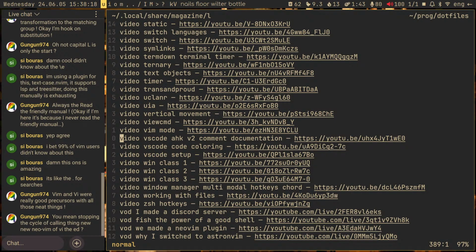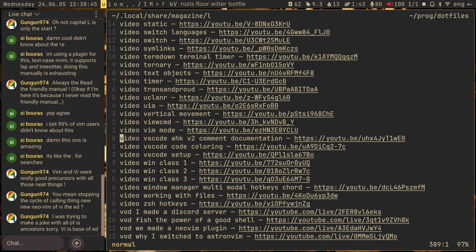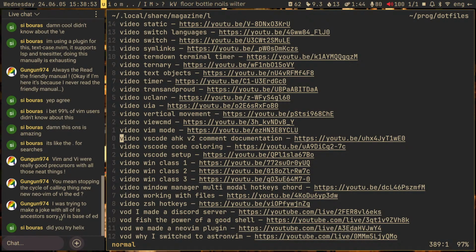It's built on really old stuff that doesn't make any sense at this point. Maybe it did in the past, it doesn't now though. All these things that I'm currently showing to you, by all accounts, they're way too difficult to be reasonable, and they're hard to discover and hard to get used to. I want a modal editor that makes more sense to begin with, rather than having to learn all of these insane things, you know? I was trying to make a joke with all of the ancestors. Vi is the base of Ed.